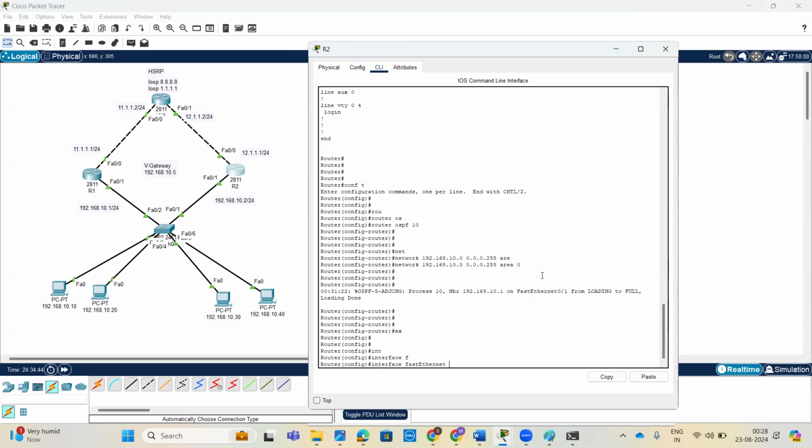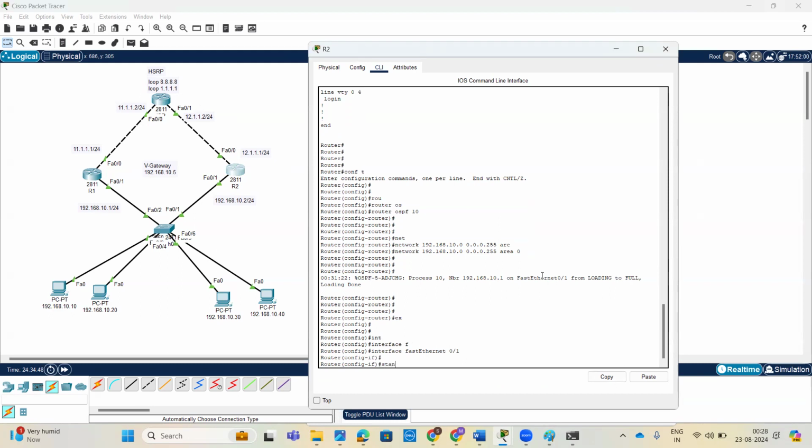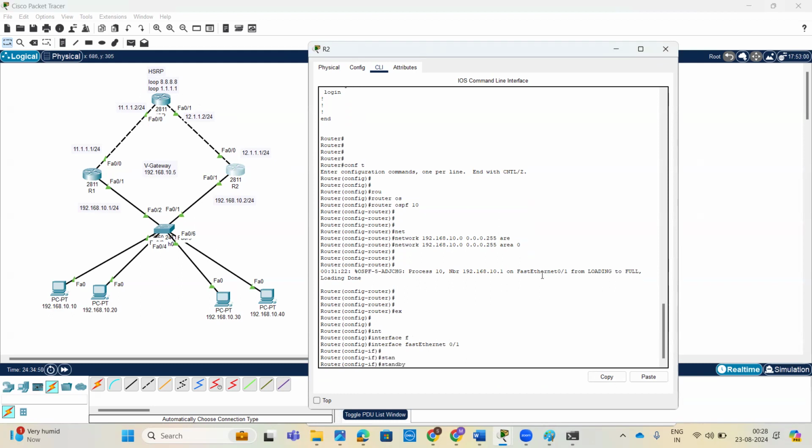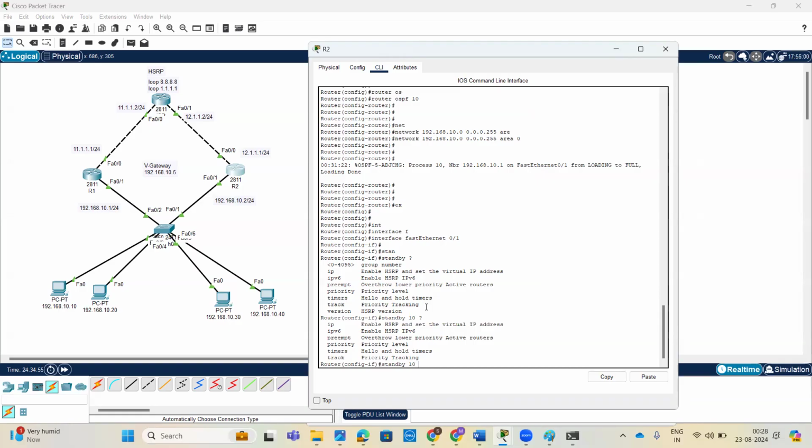Interface FastEthernet 0/1 and standby. Make sure whichever group ID you have taken, it matches. If the group is mismatched, then they won't establish HSRP. The IP address is 192.168, and make sure the virtual IP address is also the same.